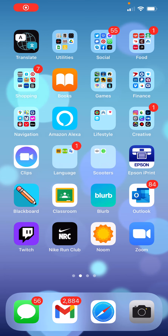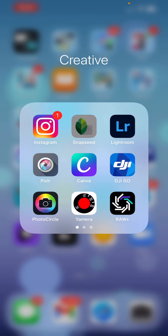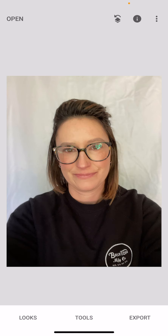We're going to go ahead and edit our portraits from our DIY backdrop. We're going to go to Snapseed and start with our photo. Here's our original photo — it has kind of a weird color to it. It's a little low contrast, the white actually looks a little gray, and the skin looks kind of yellowy. So we're going to fix that.